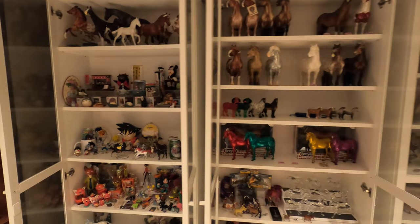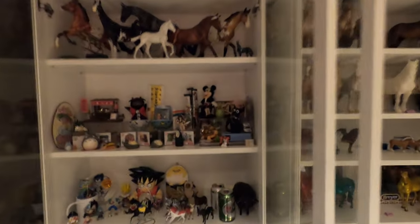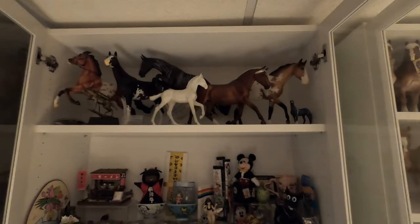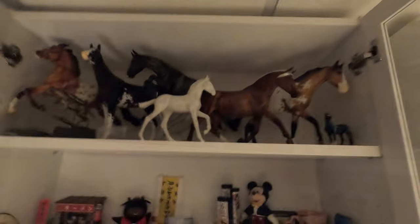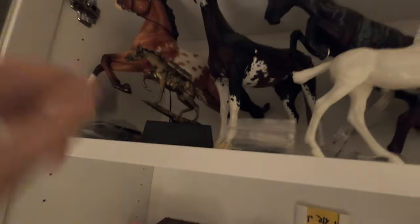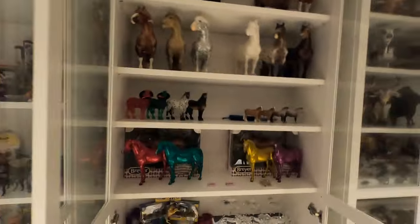I lied — one more quick little thing I did, because I had to put everything away anyway since I didn't want to leave it out with the cat. I got this shelf fully situated for my prize models, which are basically models that I've won as some sort of prize or that were given to me in one form or another. There's a little Sergeant Reckless that doesn't quite fit in, but it'll stay there for now — I might actually move that to a different shelf.